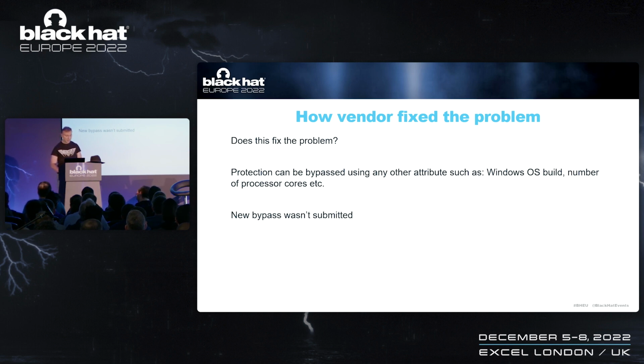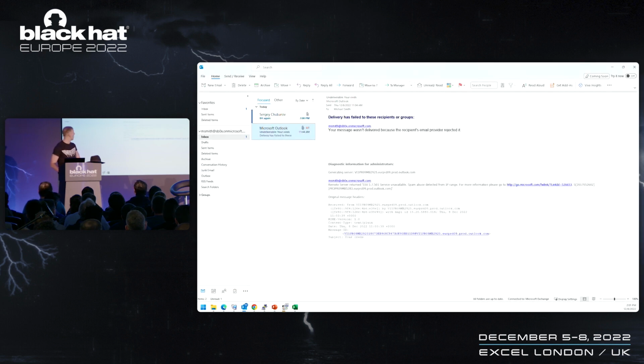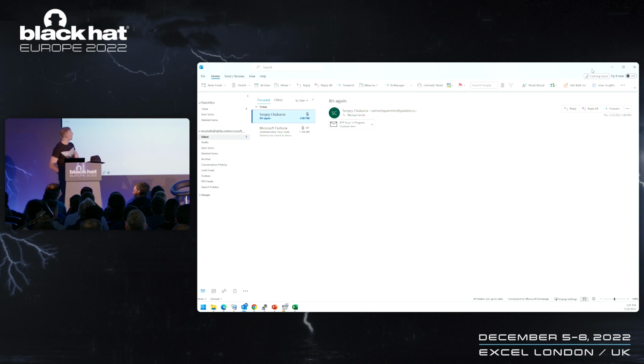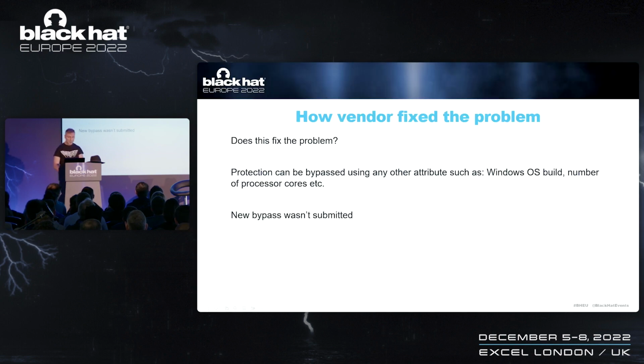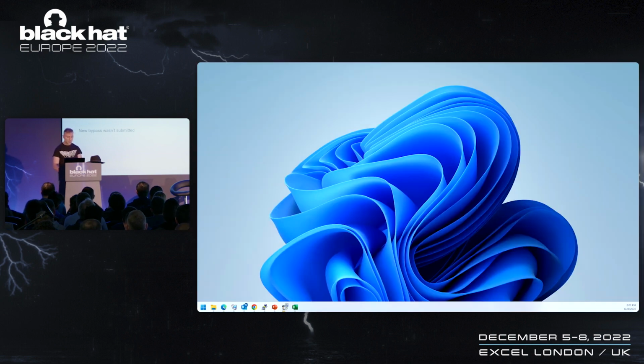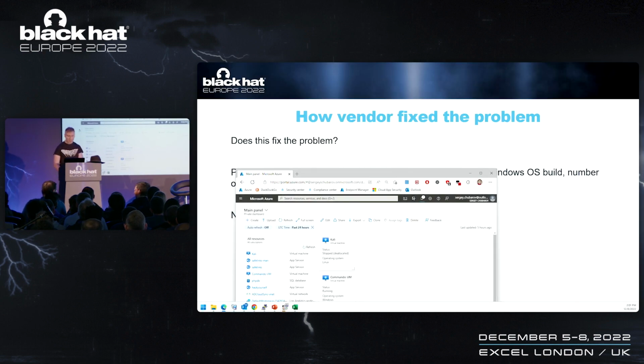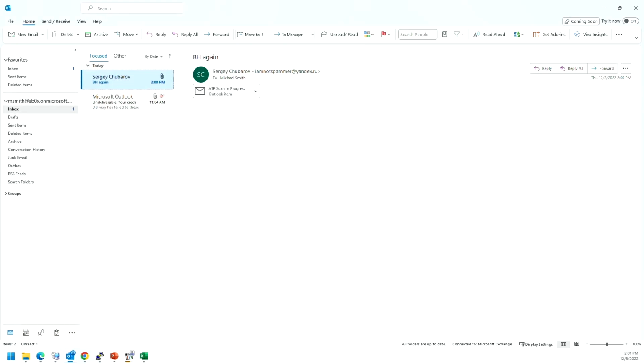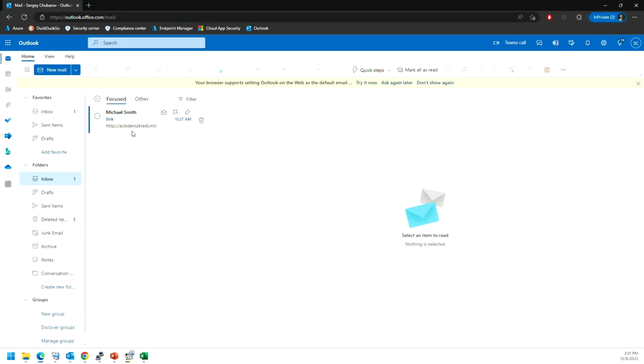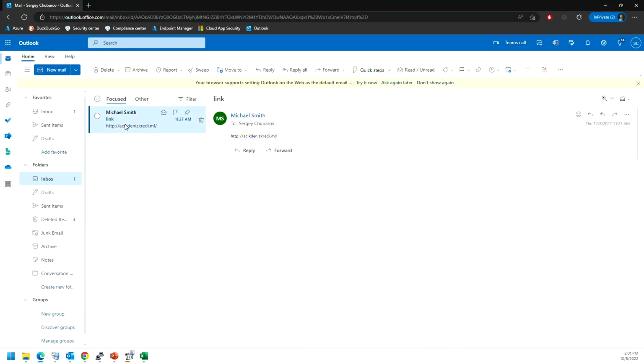One more thing that we can also test while we wait. Oh, we also have here the email still in progress. We also have one more feature, what is called safe links. So let me show you what safe links is. I send an email to myself with a link. So Microsoft has another feature called safe links. When you click on the link in the email, what must happen?